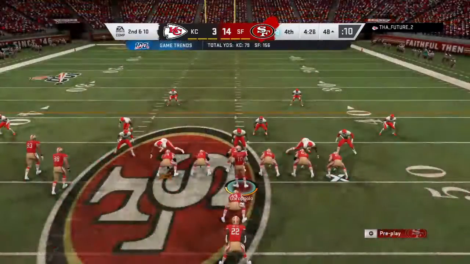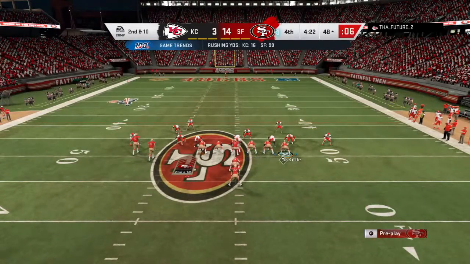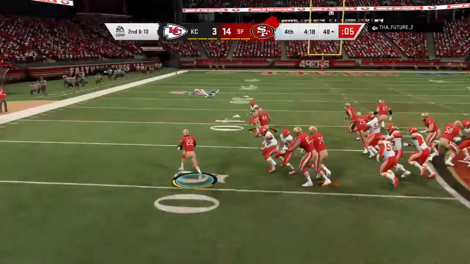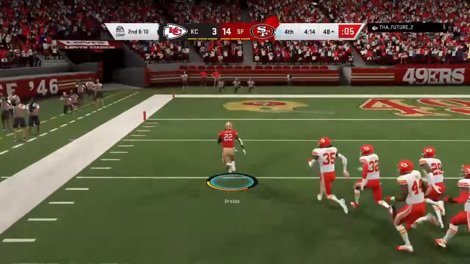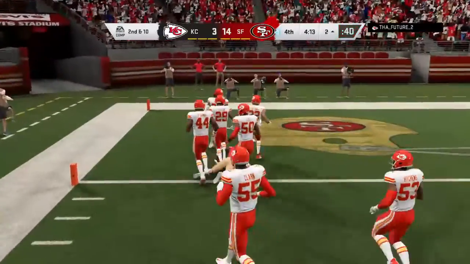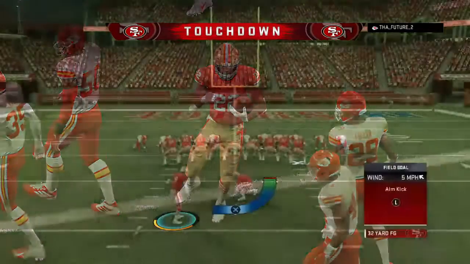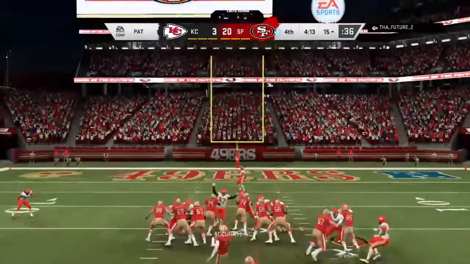Here we go. So after the run for no gain, here's second and 10. Alert! And he'll give it here to his running back. It's a foot race. Past the 20. Touchdown, 49ers. Matt Breida, 48 yards. And the Niners are able to stretch their lead.